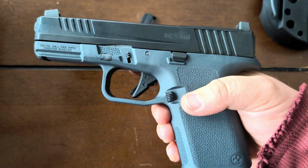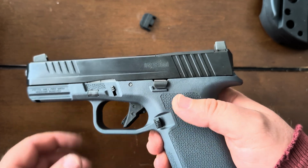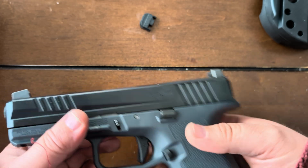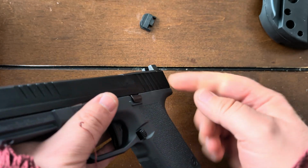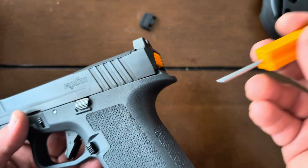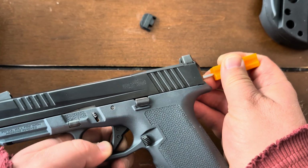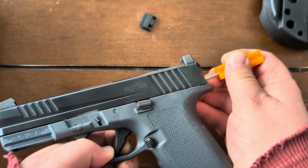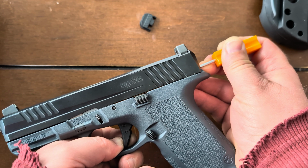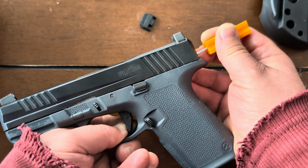So the rest of what I'm going to do is just do a safety check, make sure that the striker safety is functioning. I do that by pulling the trigger and then moving it back so that the firing pin is beyond the striker safety. Then I'll pull the trigger forward so it's resting on there. Then with the armorer's tool, I'll press on the striker manually while I pull the trigger. So I'm pulling the trigger forward to push the safety in so that I'm not pushing the safety against the frame. And then I'll pull the trigger back, and then I should see my right hand move in once the striker safety is bypassed. And there it is.